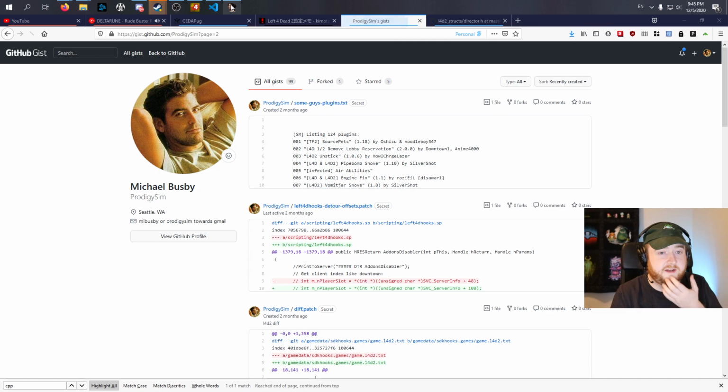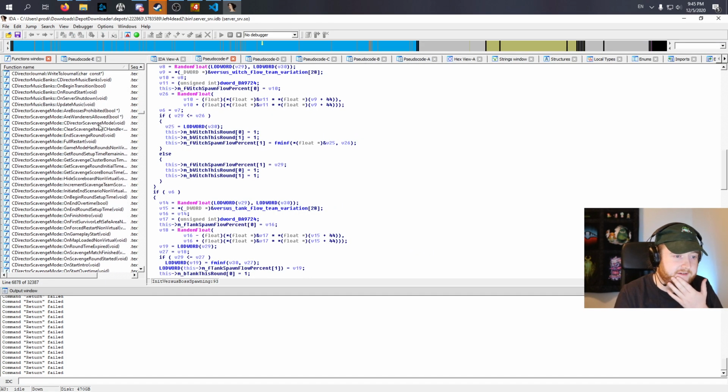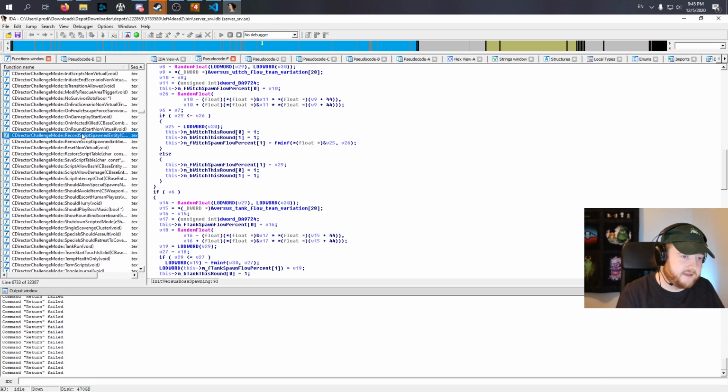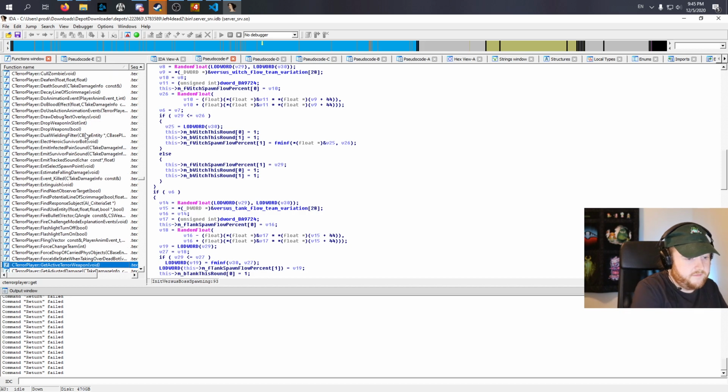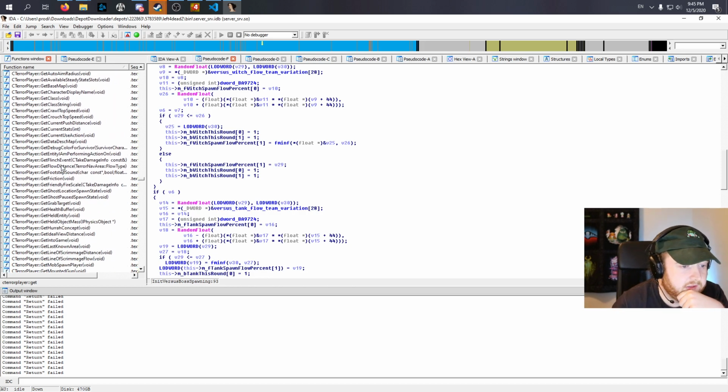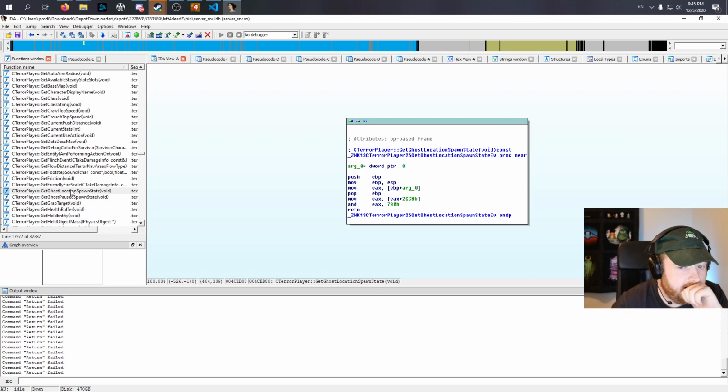Basically, unless we find, like I said, some of them have labels. Like the net stuff, they have labels. Maybe if we find something being set.